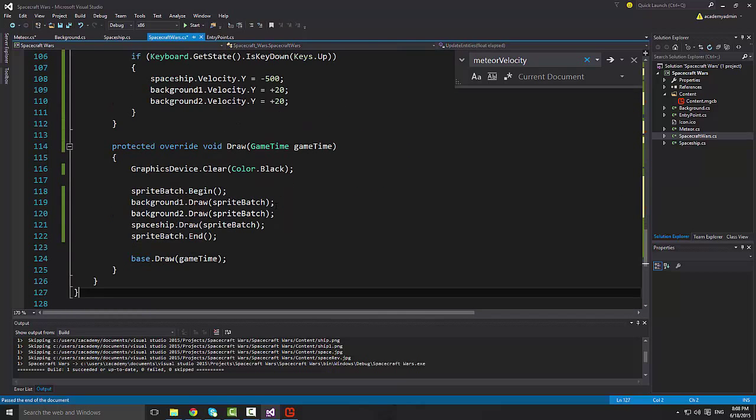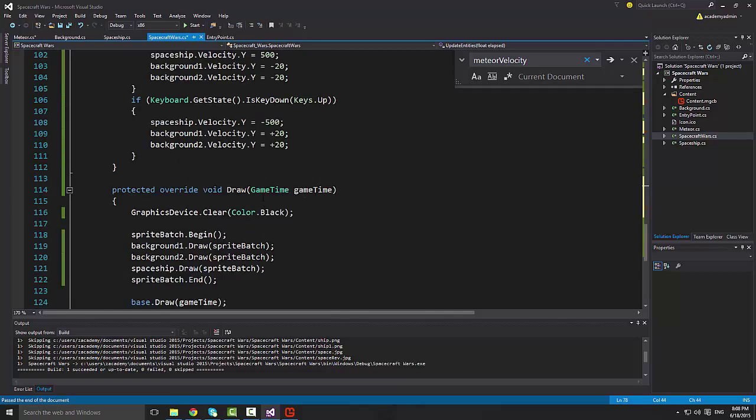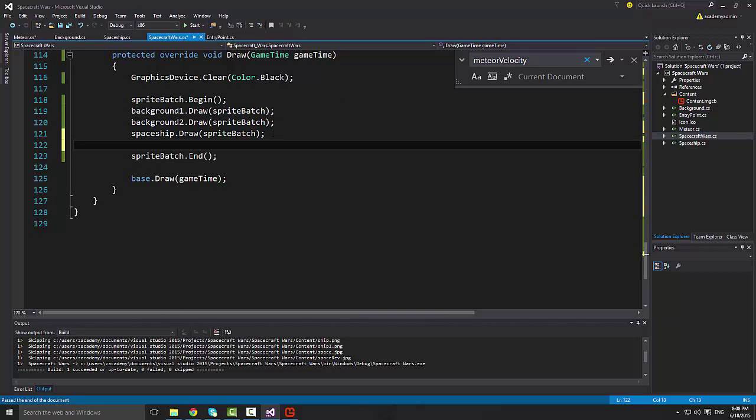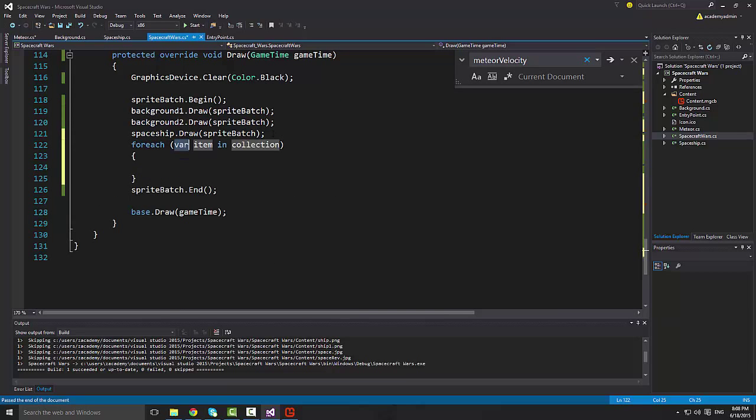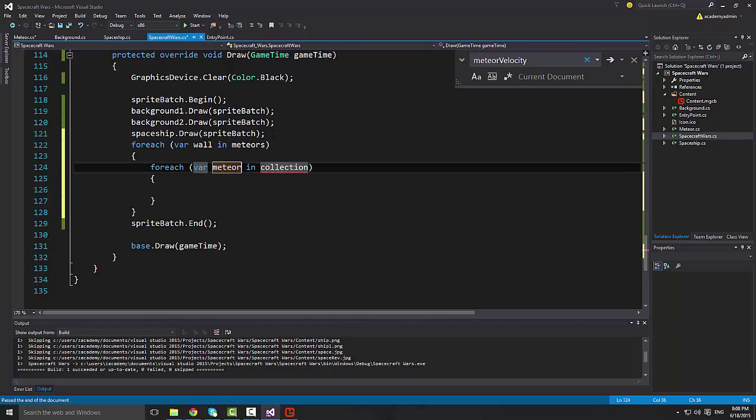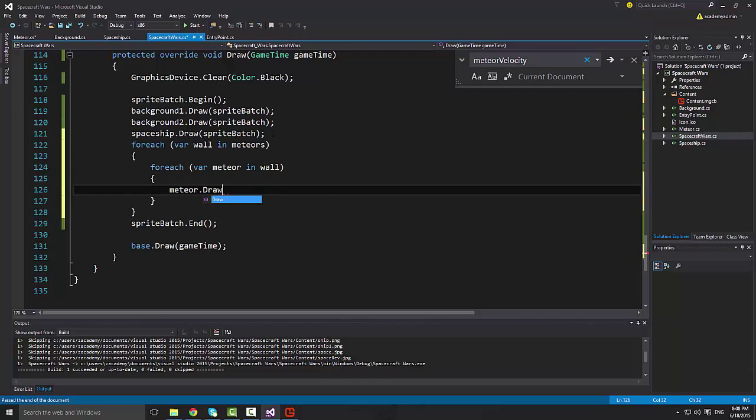So where should I be putting this? Probably here, not there. So I want to say for each var wall in meteors, and inside here for each var meteor in wall, meteor.draw(spriteBatch).